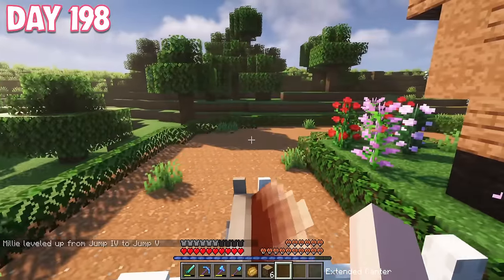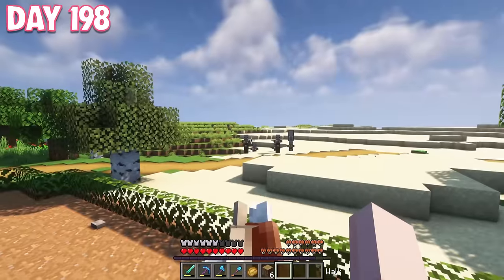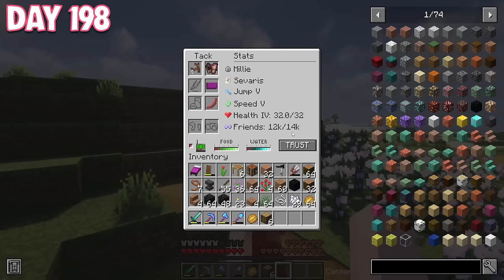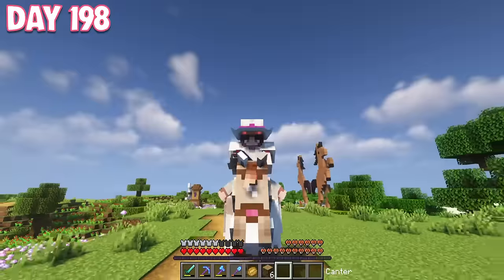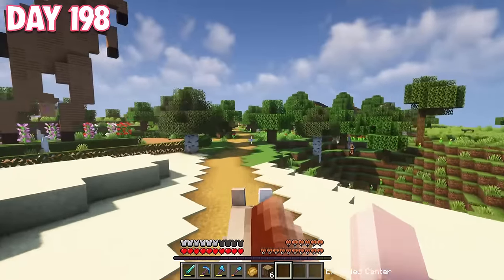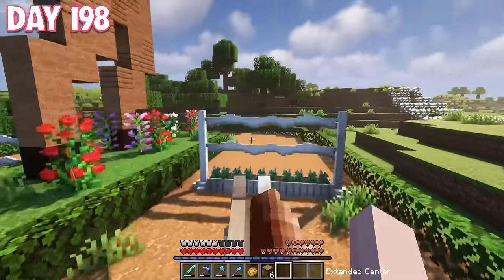Oh my gosh, her jumping is so high. Wait. Woo, this is so high. Let's go. Even those guys are impressed. And I'm literally so close to leveling up her friendship too. I don't know what comes after friends. Is it like best friends forever?